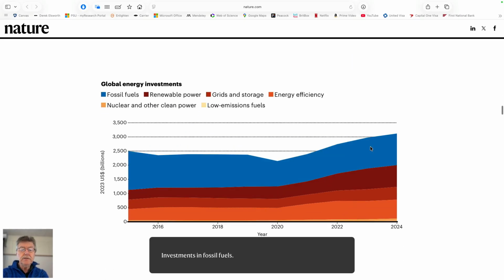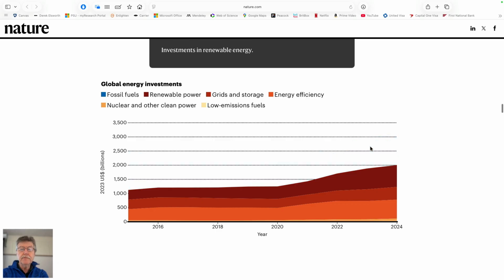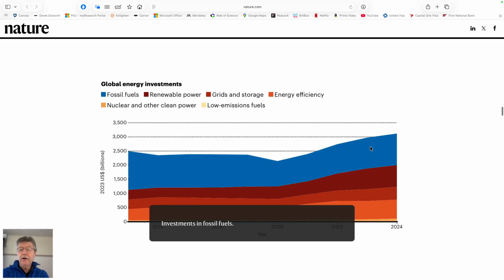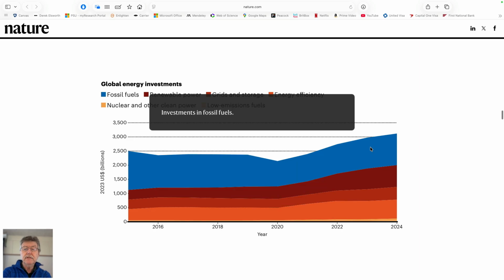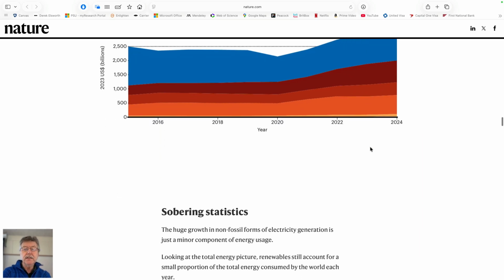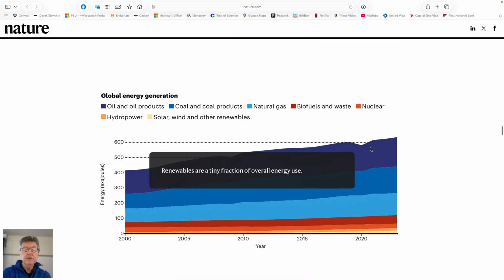Global energy investments, I guess without fossil fuels, this is the money that's being put in each year into energy production. Not changing much for fossil, maybe level, right? Blue is the fossil fuels. So it's not being banished to the hinterlands. Certainly fossil fuels are still there.